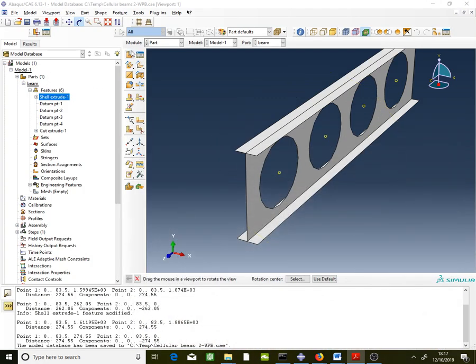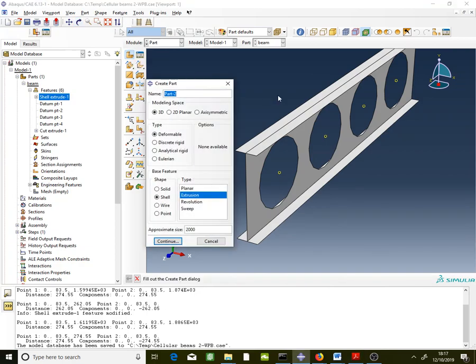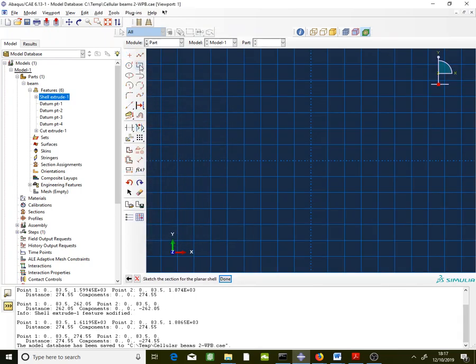Now let's create. So if you go to part, let's call it stiffener. We'll use a planar shell, planar. Be careful, okay? And continue. Let's draw a simple rectangle.